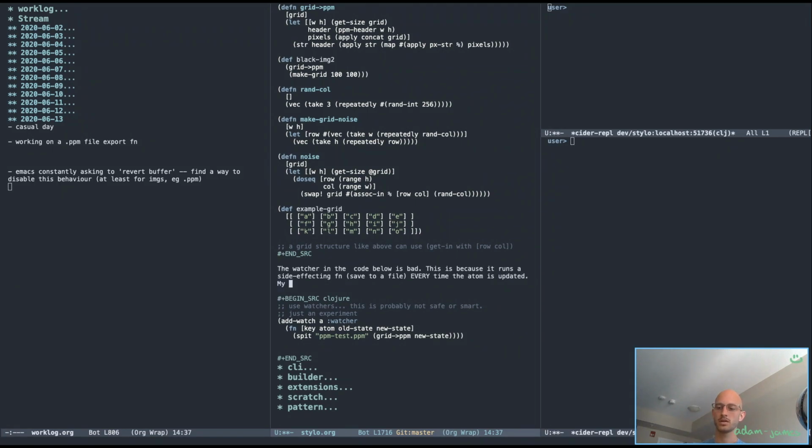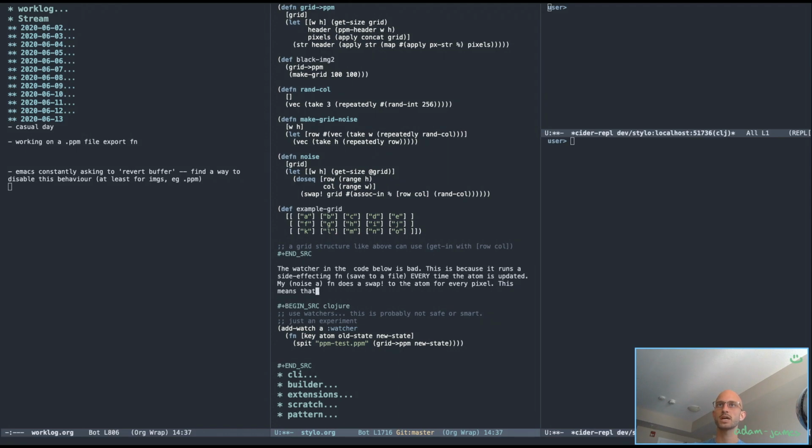My noise function does a swap to the atom for every pixel.